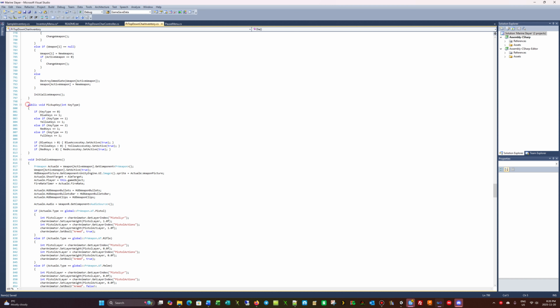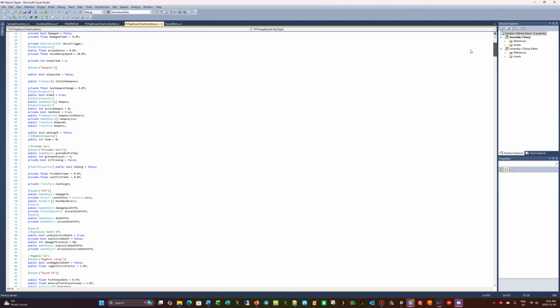Right here. Show if key is picked up, and this is where it does its logic and adds the +1 to the key. This is where we add in if blue key is greater than 0, then blue access set to active is true. So this will allow the key to appear in our inventory.